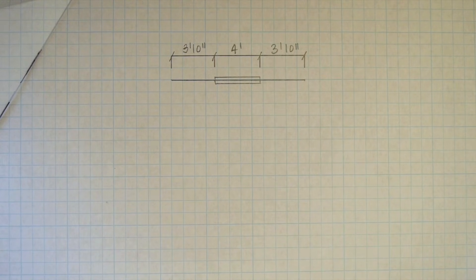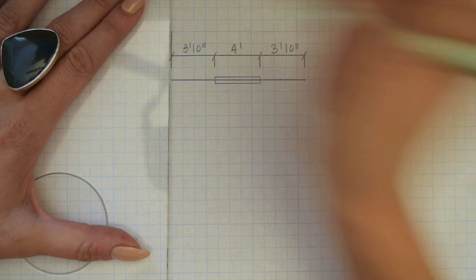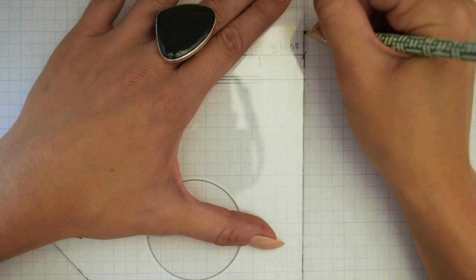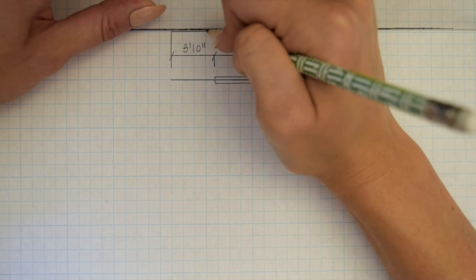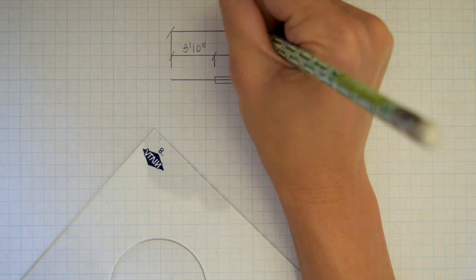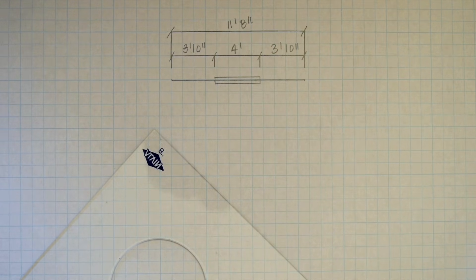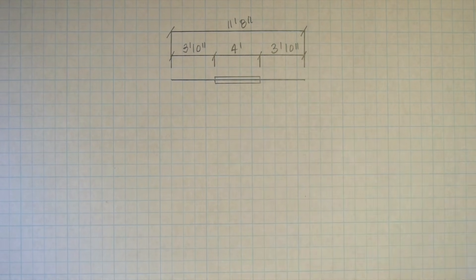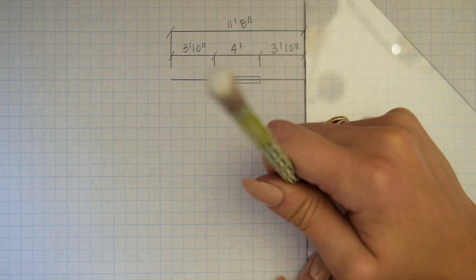You should also include the length of the entire wall, so I will note this with two horizontal lines above my detailed measurements from the far end of the wall to the other. I connect those vertical lines with the horizontal line, add in my diagonal tick marks, and note the line's length above. I'll continue this process for the other three walls, working clockwise around the room.